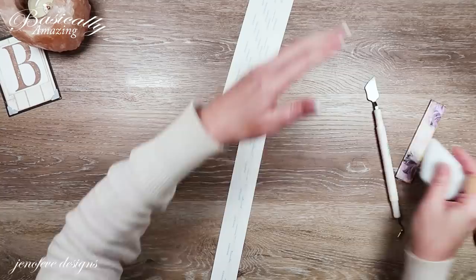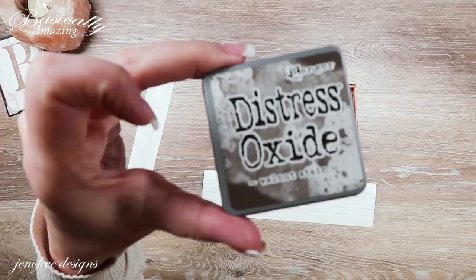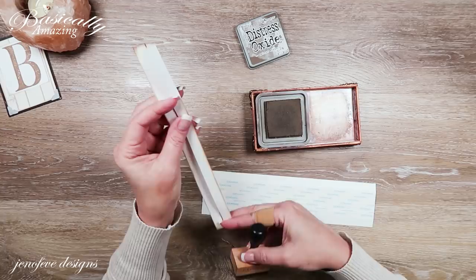But before we go on, let's ink the edges. This is Distress Oxide Walnut Stain, and an ink blending tool. I'm going to get the edges, the top and bottom edges. And I'm going to flip it over and get where we scored. I'm going to get that edge because you'll probably be able to see that.